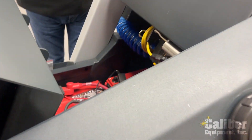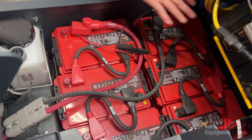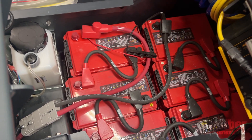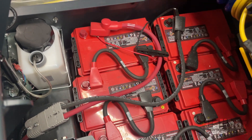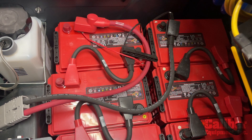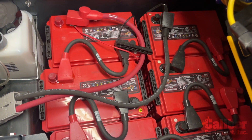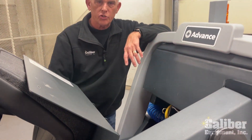The first thing I want to show you is the battery compartment. On the 6000, the seat simply lifts up, giving you access to the batteries. This is a 36-volt system, so it takes six batteries. This is the engine for the scrubber, and it is critically important that we take care of these batteries. This particular pack is a maintenance-free AGM battery, so there's no watering. The model you may have may be a flooded wet acid where you have caps that have to be checked and topped off periodically. But it is highly recommended that once a week, before it's operated, someone goes through and checks the batteries.